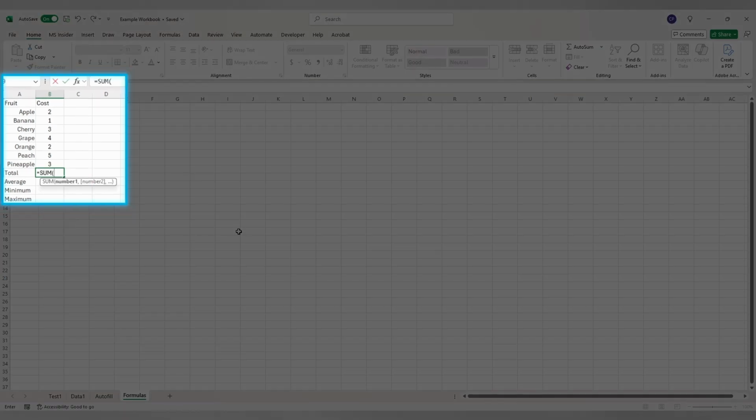When we press tab, it will insert that function into our cell for us, and immediately below, it will tell us what parameters we need to enter. In this case, we need to enter number 1, which represents the range of our existing cost. In this case, we can click and drag and select all of those cells, which you can see is entering as B2 colon B8. So from B2 to B8, we can close that bracket to finalize the expression and press enter.